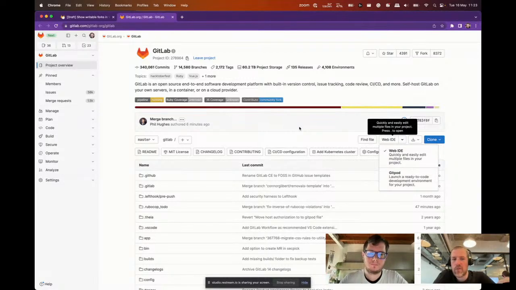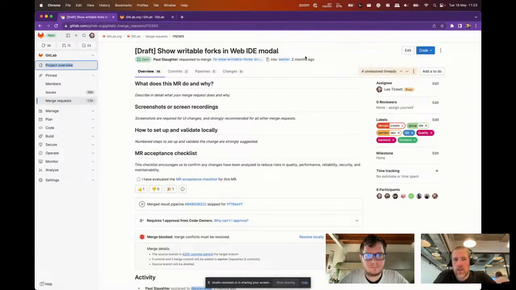If you've already got a personal fork, then it'll just jump straight in there. But if you've got access to a fork in another namespace, it doesn't take that into consideration. So I started work on this MR. Well, there you go, 2 months ago.